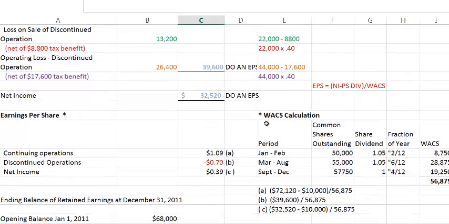And before I go any further, just remember from class, we have three EPSs because we have three sections to the multi-step income statement. The first one I'm doing now is my EPS from continuing operations. I'm going to have an EPS from my continuing, my discontinued, and then my net income, right? So here's how I calculate A. I'm going to use my income from continuing operations because I'm doing an EPS on continuing operations. Deduct my preferred share dividend.